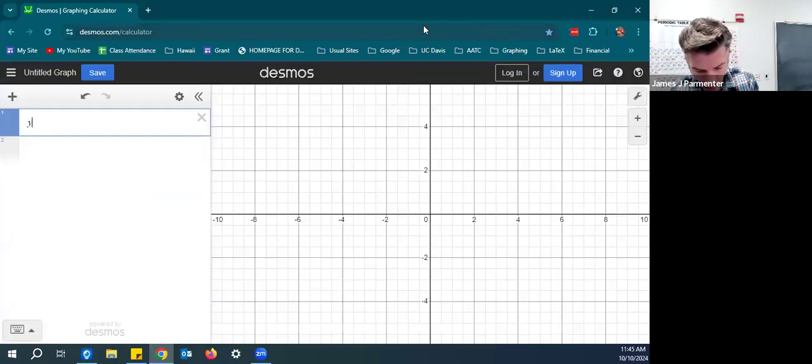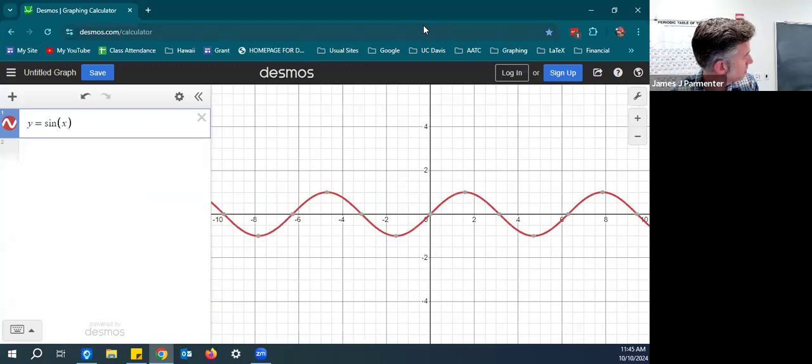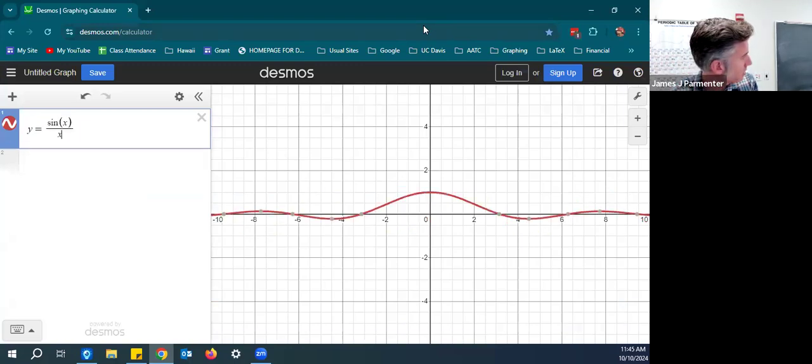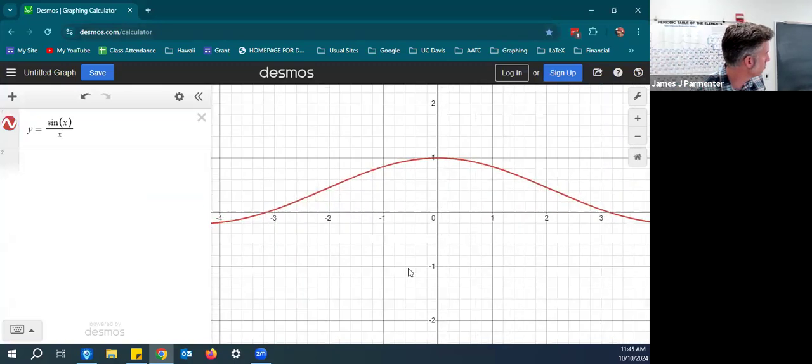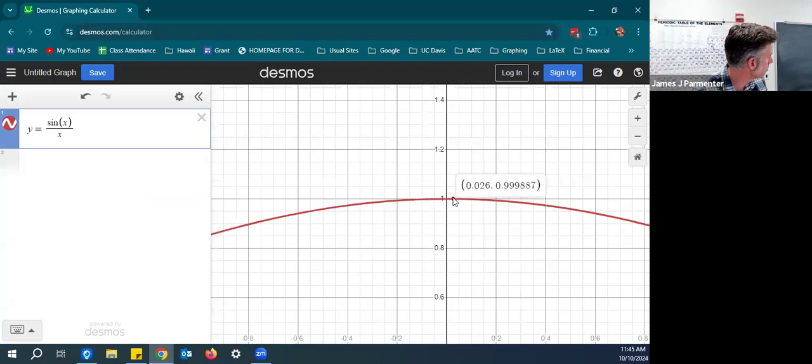So here's the graph. Y equal to sine of x. There's good old sine of x. And then if we divide it all by x, look at that. So specifically, it looks like it's defined everywhere, but if you zoom in enough, at 0 it's undefined, which makes sense, right? Because it's 0 divided by 0. But you might notice that the y values are really, really close to what value? Right, 0.99999. Oh, we're getting really close to 1.